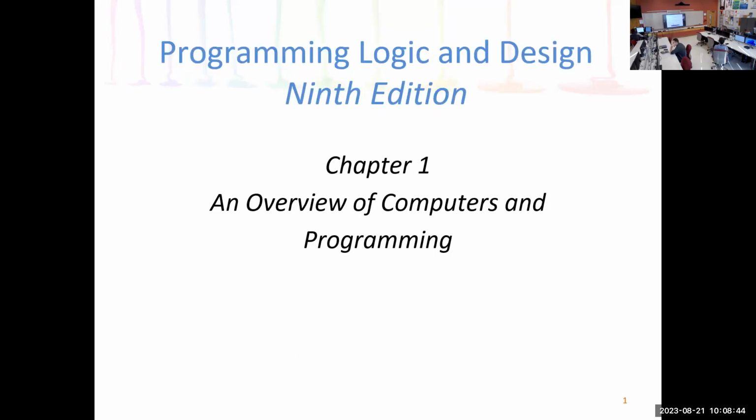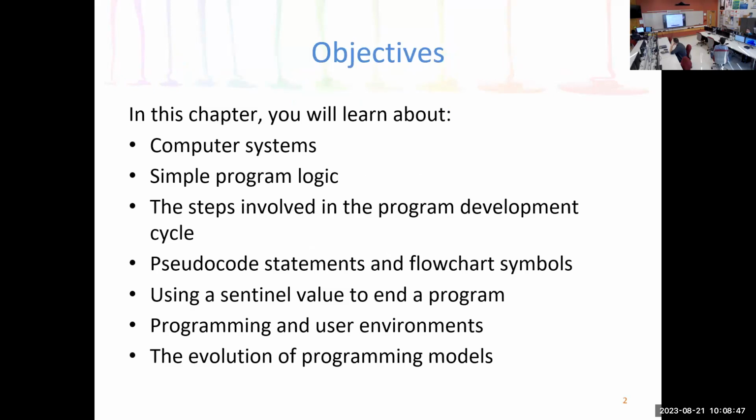Okay, so chapter number 1 is an overview of computer and programming.